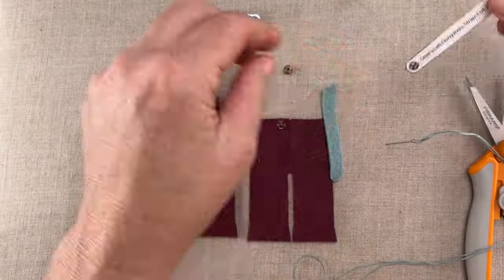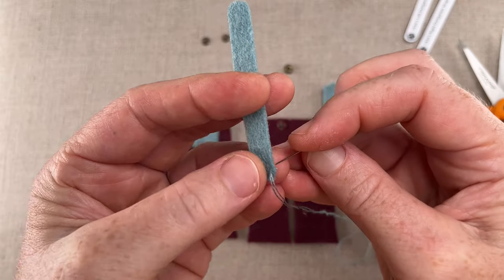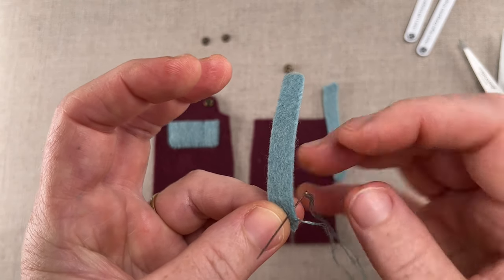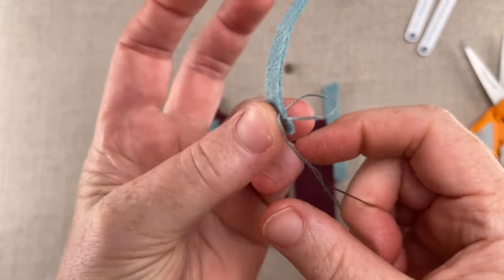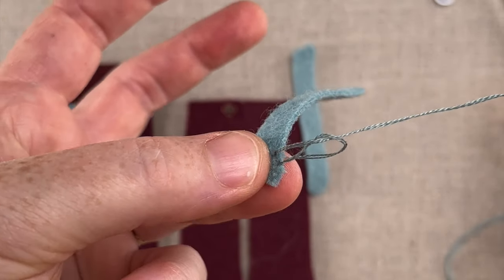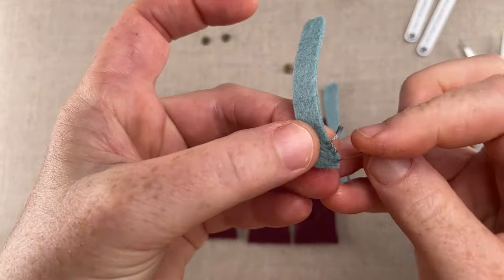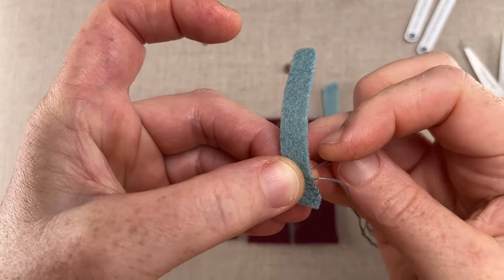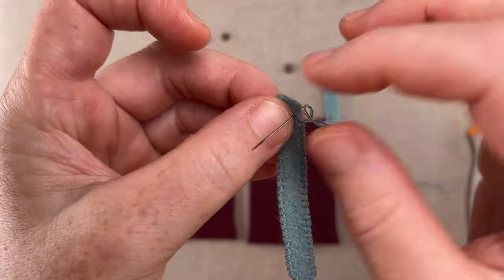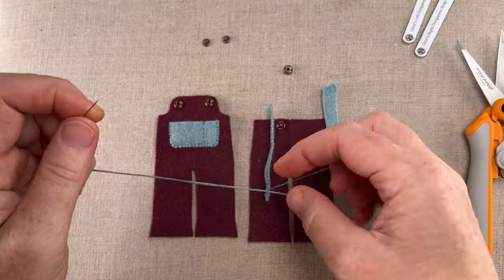For the straps, we'll finish their edges with a buttonhole stitch for strength and decoration. This stitch looks similar to its cousin, the blanket stitch. Both stitches begin with a whip stitch, but as you draw the loop around the edge, you pass the needle through it. For the buttonhole stitch, the needle passes through the back side of the loop in the direction of your stitching, resulting in a twist that locks the stitch down to the edge. For a blanket stitch, the needle passes in the opposite direction and does not form a twist — without the twist, you must maintain constant tension as you work. Both are lovely and look almost identical, but that tiny twist is magical. Give both methods a try and see what you think.